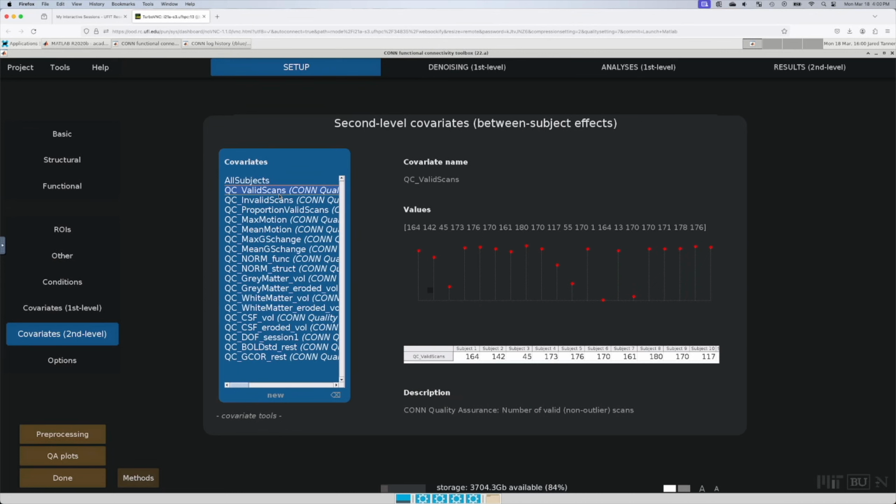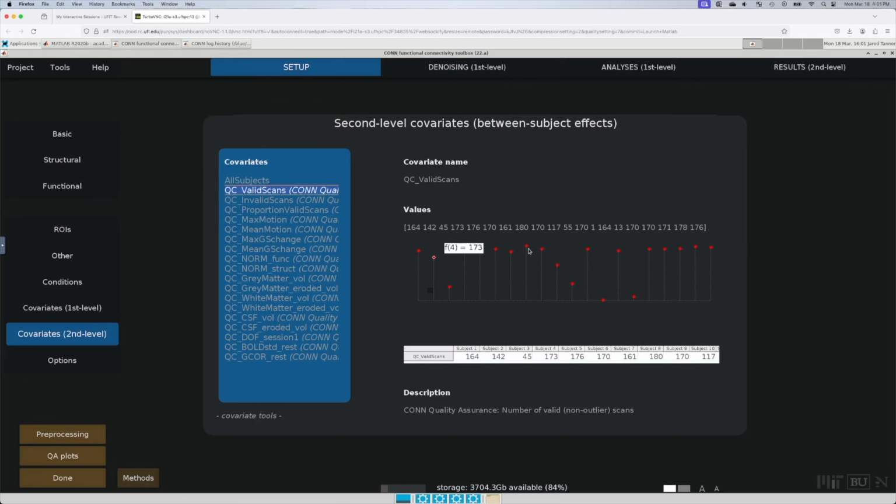So valid scans: we have this person who has 1 valid scan, this person who has 13, that person who has 55, this person who has 45, and those are outliers. They should be closer to 180, like 178. They should be around 180 or so, or close.